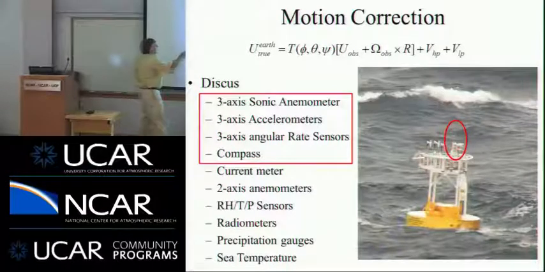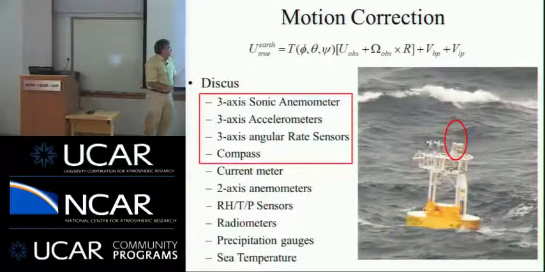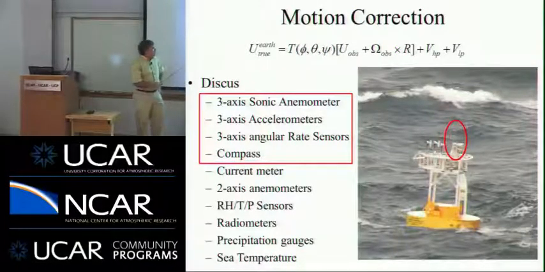These we put into this equation to take a measurement, this measurement here, UOBWST, that is being measured on a buoy or a ship or something that's bobbing around in the ocean. So you can imagine, say there's just old seas, you've got swell present but no winds. Just the motion of the buoy itself is going to generate what looks to be winds, and it's really just motion. So we need to first remove that from our measurements before we can compute the fluxes.